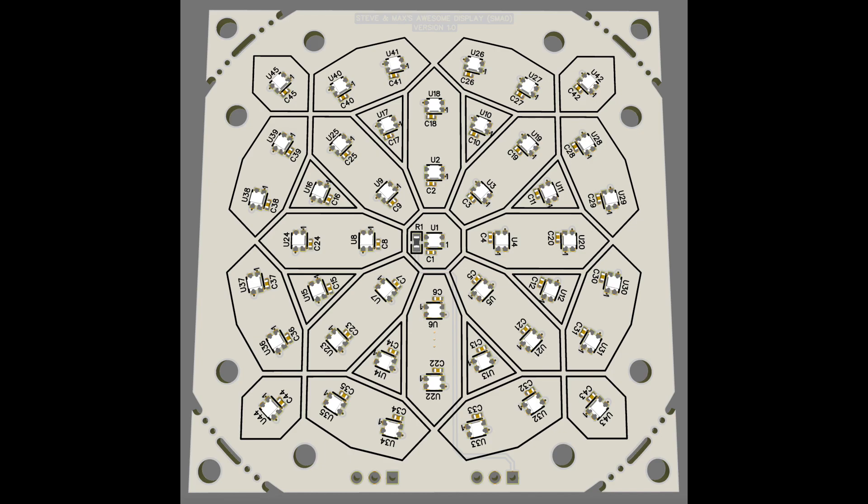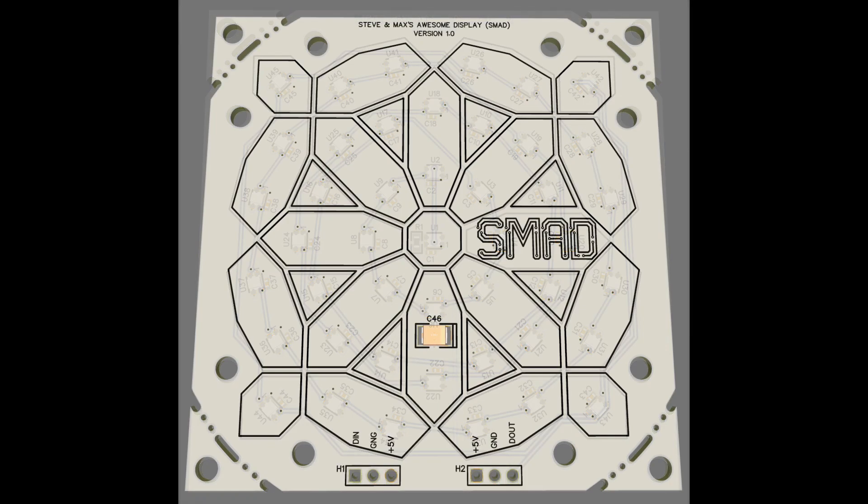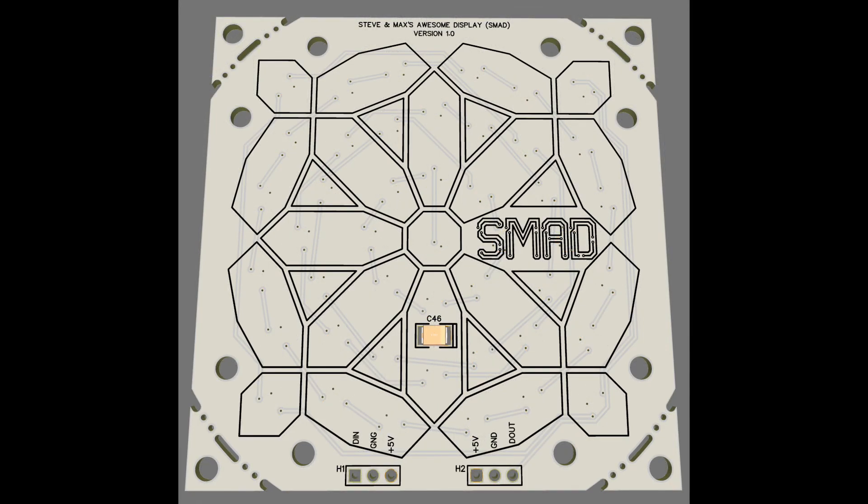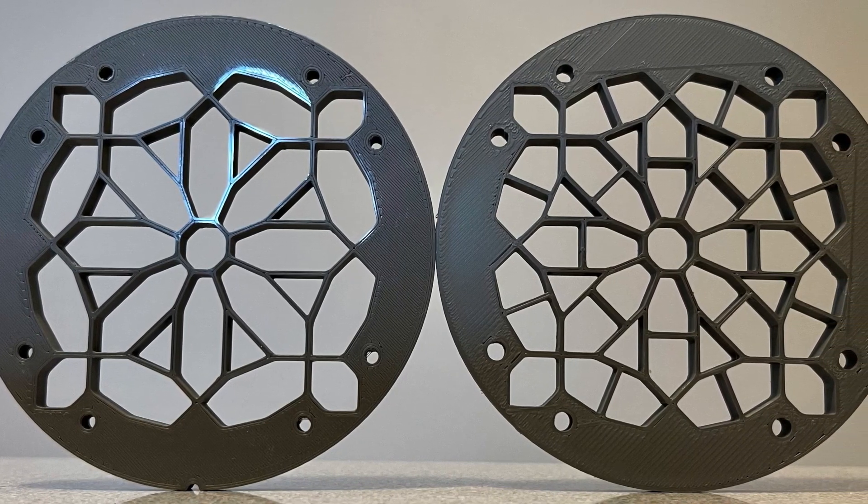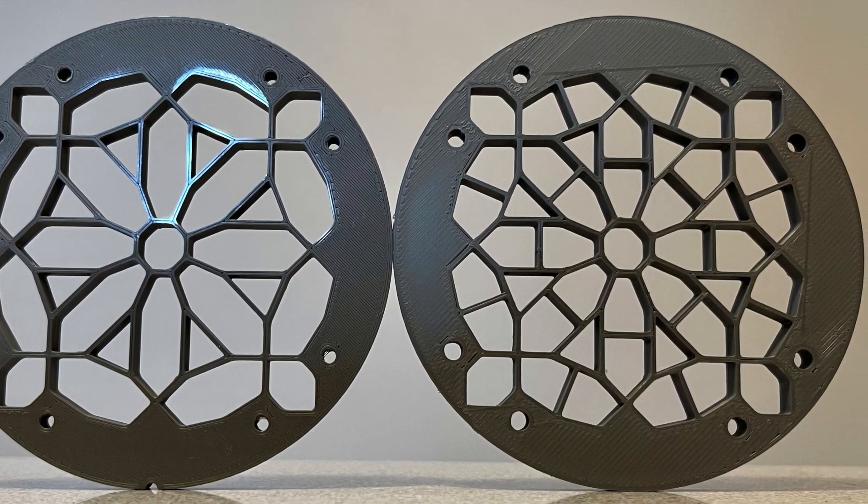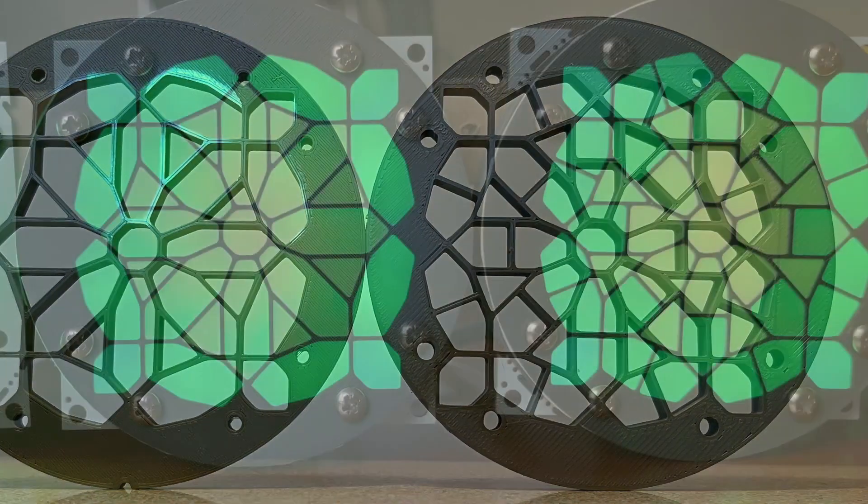Between the two of us, we came up with a squarer display with a few more RGB LEDs, 45 to be exact. Furthermore, I came up with two variations of 3D printed shell designs, one with 29 segments and the other with 45 segments, each offering a slightly different effect.